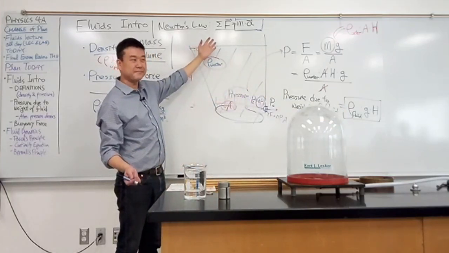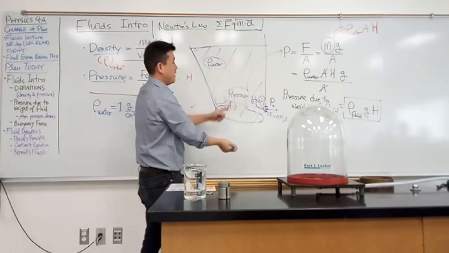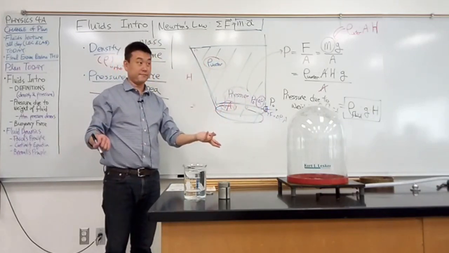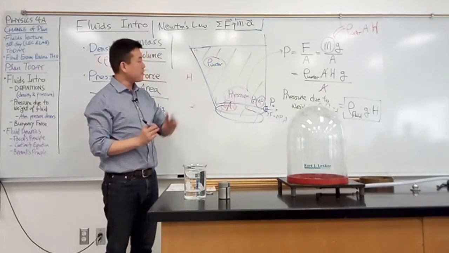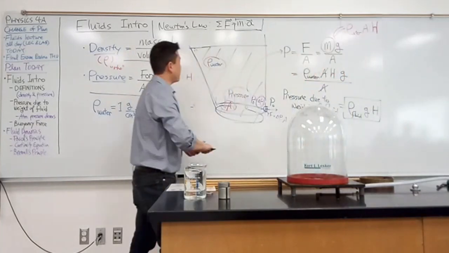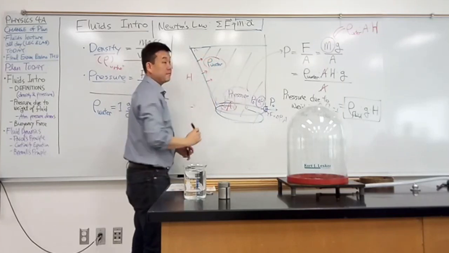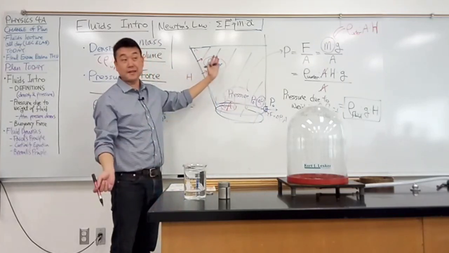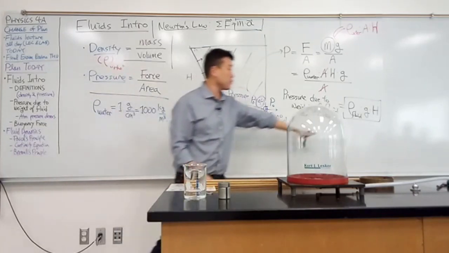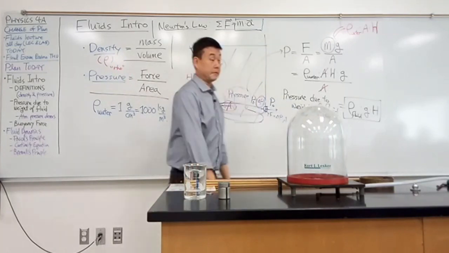How does that work? How do the forces work out? If you take this amount of mass and divide it by this area here, you're going to get greater pressure, aren't you? We are not going to spend a lot of time with this. You can read about it in Giancoli if you want. But what it comes down to is that when you have a sloped surface, there's a normal force from the wall with an upward component, which helps balance out some of the weight of the water. The result is that whatever the shape is, this is the correct formula no matter what kind of container you're dealing with.